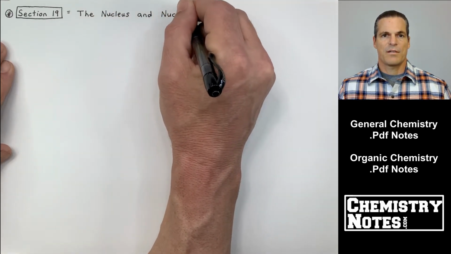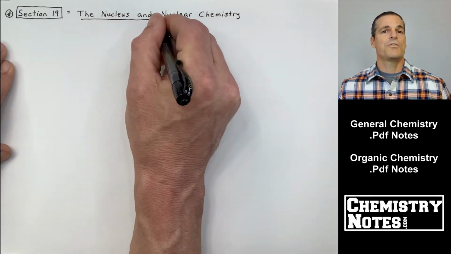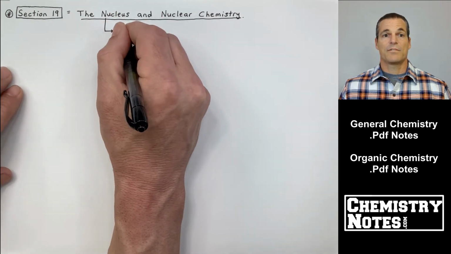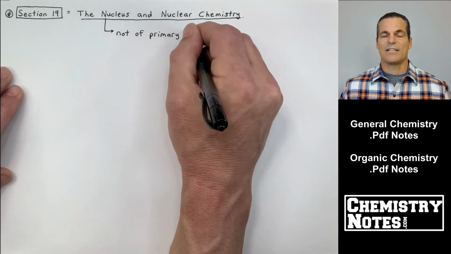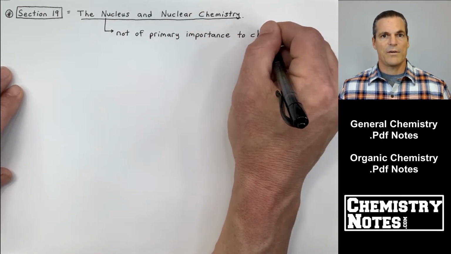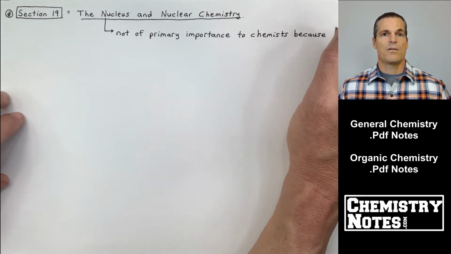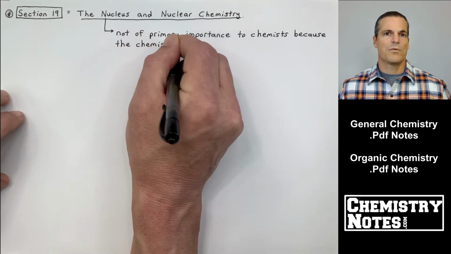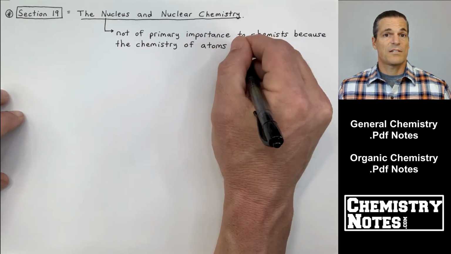This is section 19, which is kind of like a chapter 19, and section 19 is called the Nucleus and Nuclear Chemistry. So in this video, I'm going to start by introducing the nucleus, talk about some of the properties and some amazing statistics about the nucleus and its density and its size. And then we're also going to go over some new vocabulary terms that we're going to use in this section. And finally, at the end of this video, I'm going to introduce the basic structure of what a nuclear reaction looks like. So without further ado, let's just get started.